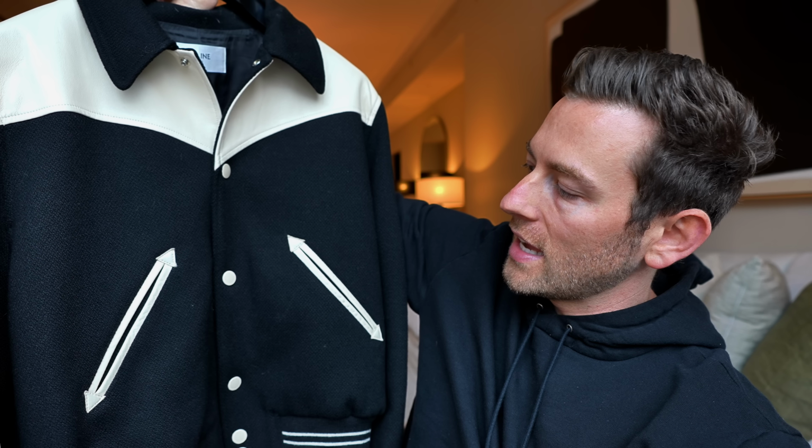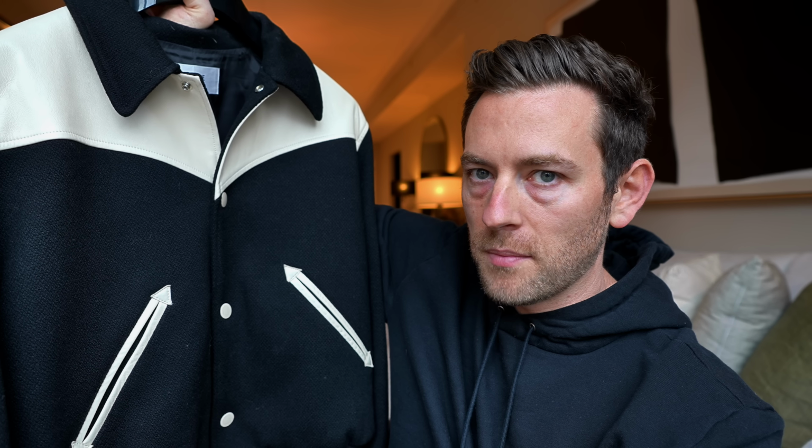It's got a kind of collegiate vibe to it even, but it fits really well, and it gets the job done. With a black t-shirt and black jeans, you just throw this on and all of a sudden you have a well-styled outfit. I love this jacket. It's something that I have to refrain from wearing because it's definitely one that people would notice you wearing over and over again.